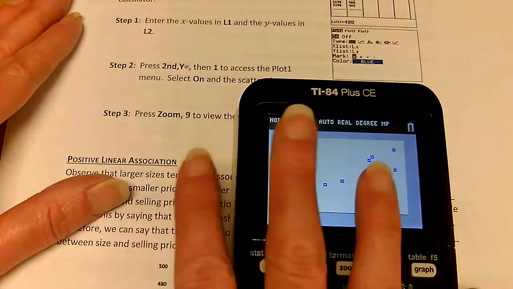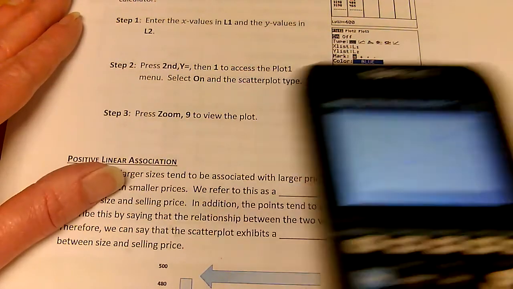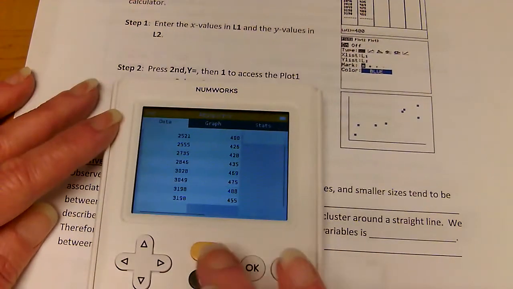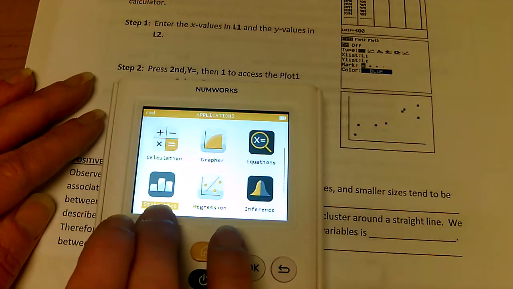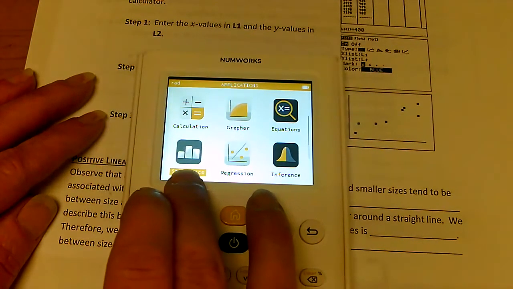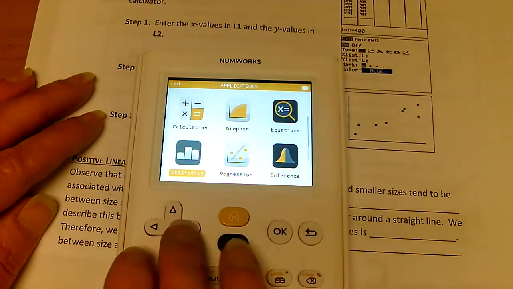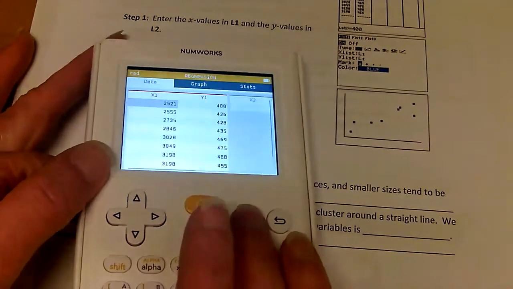This is really important to be able to see the data, to be able to know what kind of relationship we have. Now, if you're using the NumWorks app, let me go back to the home screen. Statistics here is for one variable data. This next one, you notice it has dots, kind of like a scatter plot. This is a regression feature. So I'm going to press OK here.